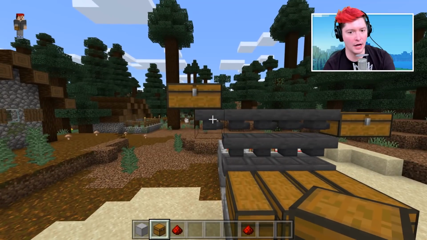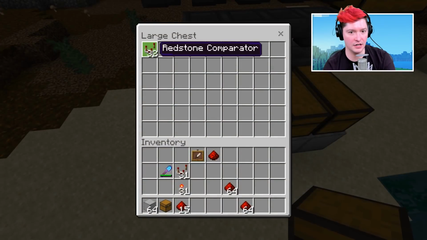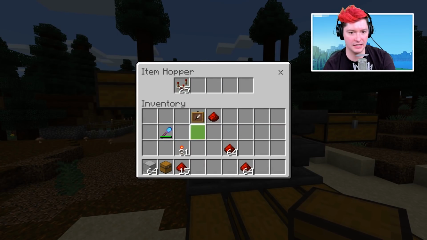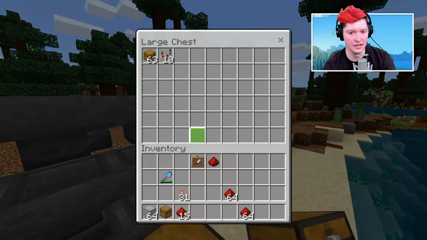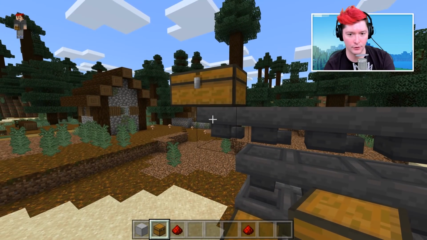Another thing is to make sure that you have a regulator hopper, because if we were to, like right here, this is the chest for the comparator, but if I was to add a whole bunch of things into this right here, half is going to go down and half is going to move across. So we're going to end up with some comparators that are not in the right area. So make sure you have a regulator hopper.